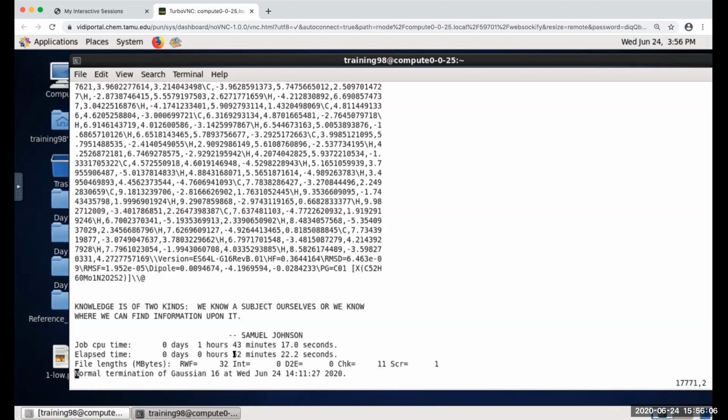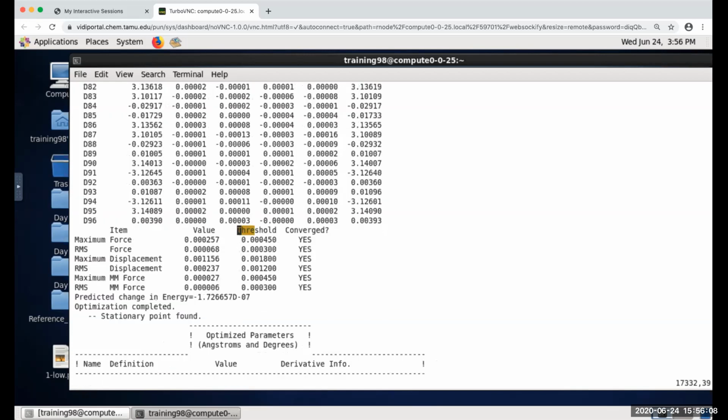It is a little bit different when you're doing an ONIOM calculation. You have more convergence that needs to occur because you have the DFT level, the high level, and the lower level, and it has to map between them.